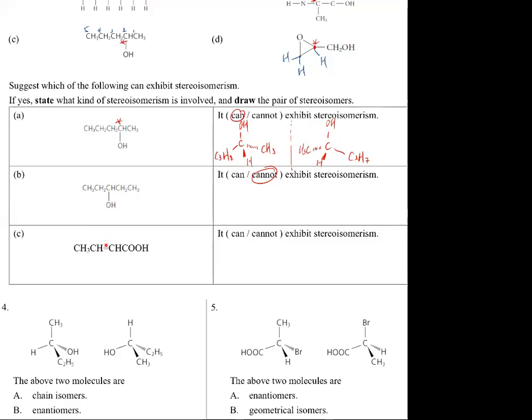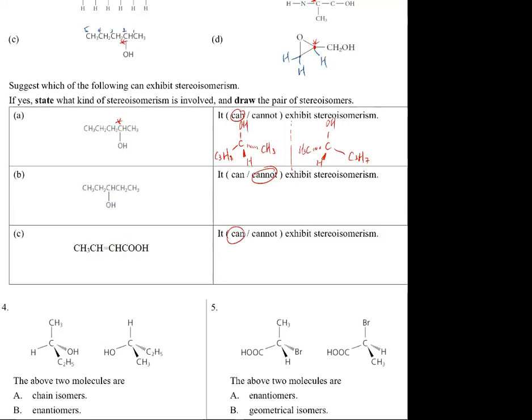On the left hand side of the double bond is attached to a hydrogen and then an ethyl group. Okay, so it's okay on the left hand side. How about on the right hand side? Okay, on the right hand side of the double bond, this carbon attached to a hydrogen and also COOH group. Okay, so again, different groups of atom. So different groups attached on the same side of the double bond, hence it can exhibit as a geometrical isomers.